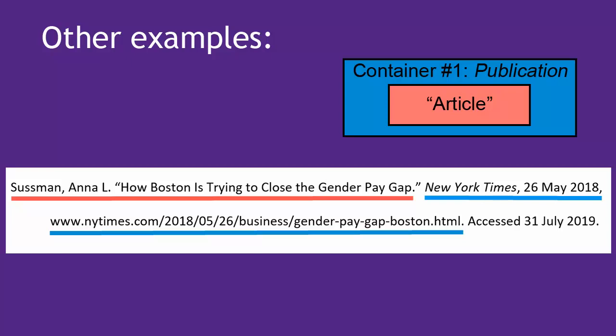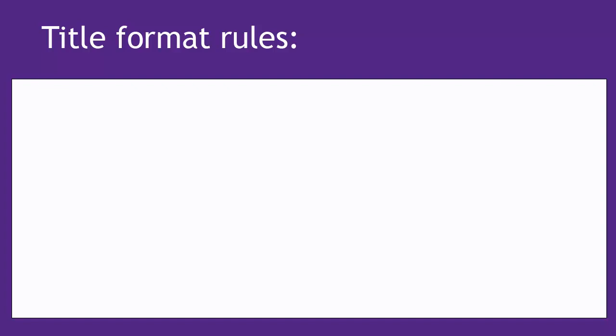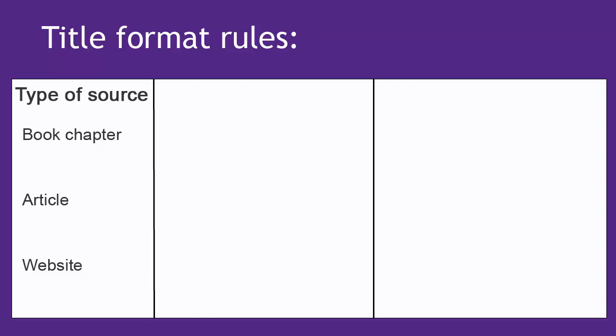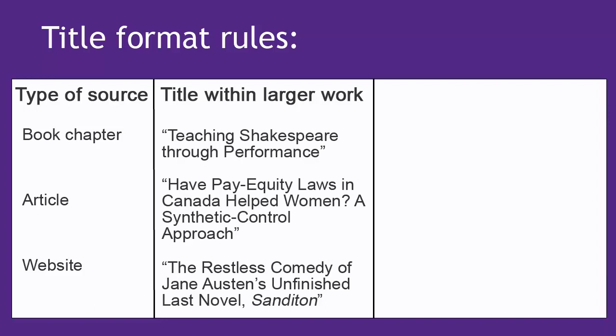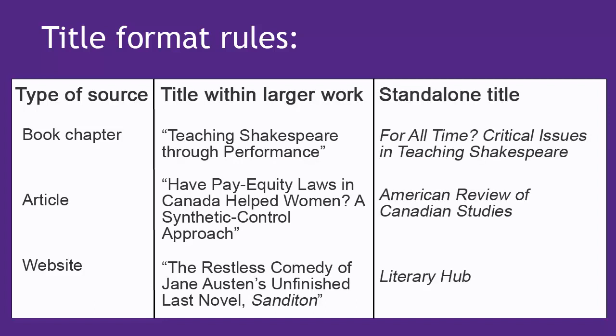In that case, you add the access day, month, year after the retrieval URL, because we all know how often free or visible web URLs will change. You may be noticing the two different formats for article titles and publication titles. The same title punctuation rules apply for articles as for all sources in MLA: the article title, which is published within a larger work, is in quotation marks, and the stand-alone title of the newspaper or journal is italicized. The database name, if used, is also considered a stand-alone title, and thus would be italicized too.